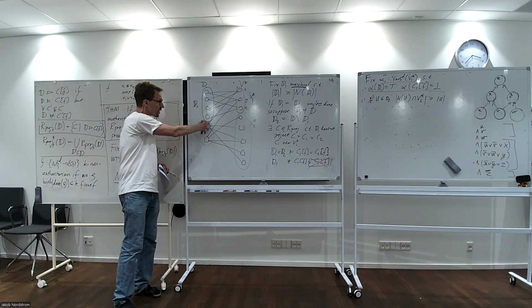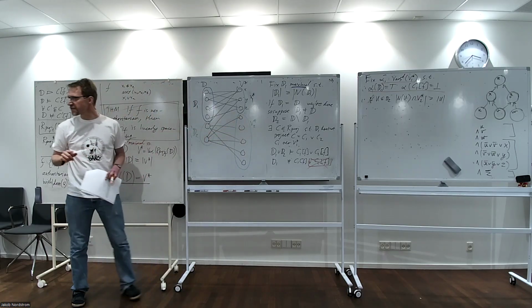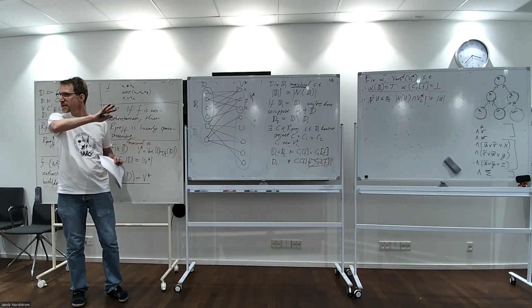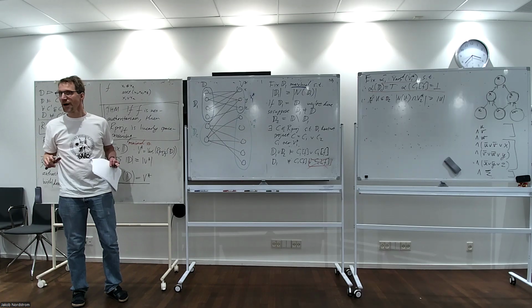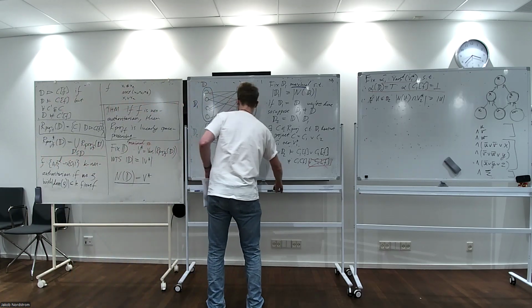Okay, so for any subset I consider here and I look at the neighbors here, the neighbors over here are at least as many as this. Does this sound useful in any way? Like there could be a matching, maybe, if we talk to Uncle Hall. Okay, so there's a matching. Let's fix it.